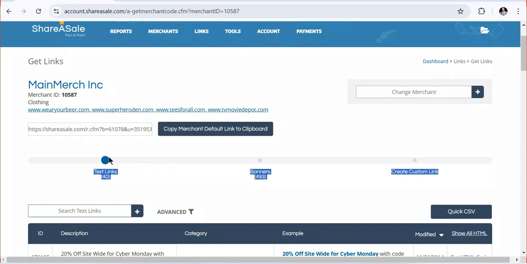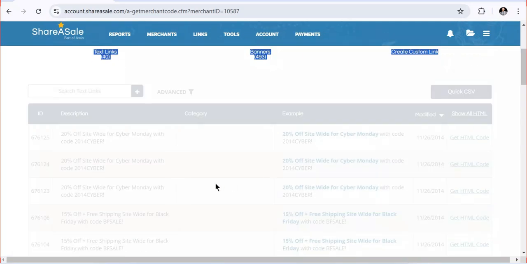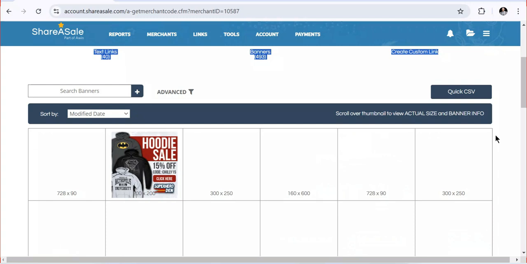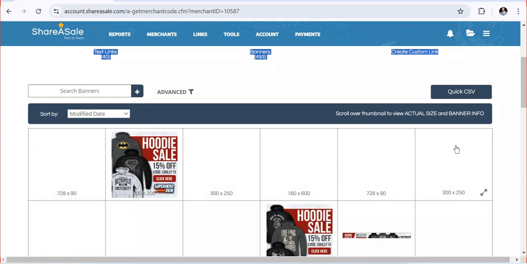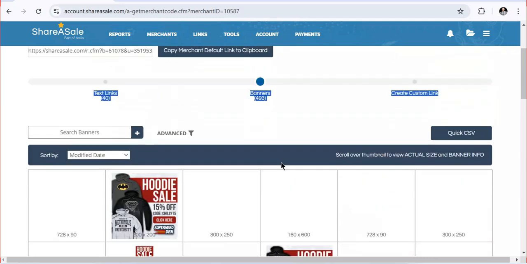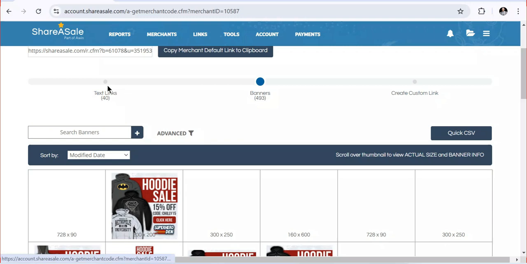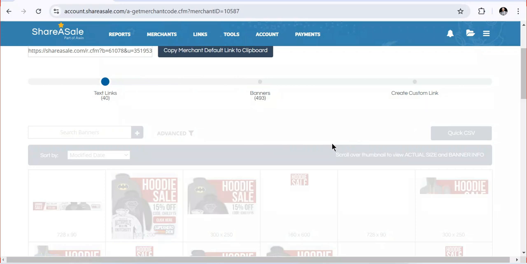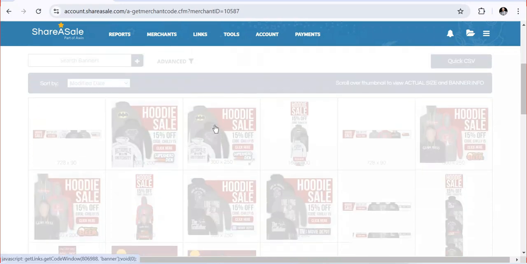So if I scroll here to banners, I'm going to see the banners that they are giving me, that I have to publish on my site to be able to earn money. However, you don't need to have a website to do this, because if you need a website, that is why we'll be using these banners. In this trick, I'm going to show you how you can use text links so that you can make money without having any website. So now let's go to our account.